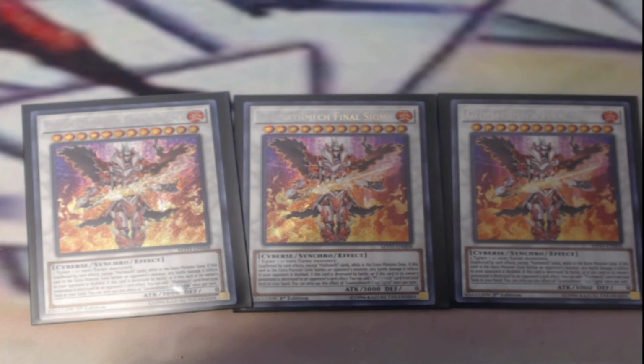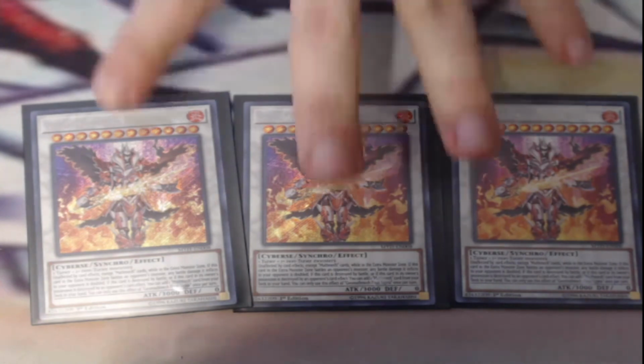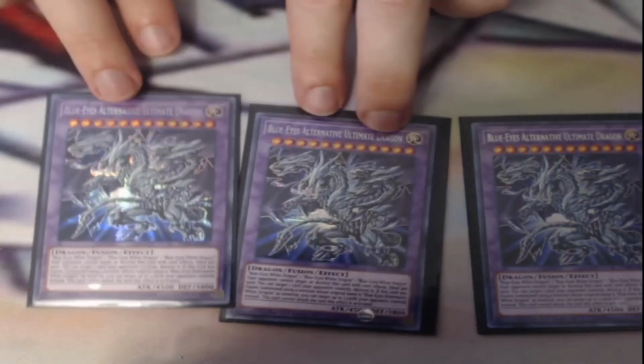I would say it's usually not as good as Ultimate Falcon, just because the 3,000 is a lot easier to match and just crash to remove by battle than 3,500 is. But sometimes that double damage through battle is enough to close out a game really quickly. So it's another option, and we want as many options as we can get since we are playing Extravagance. Speaking of great targets, we are playing 3 copies of Blue Eyes Alternative Ultimate Dragon.